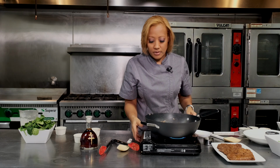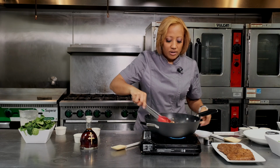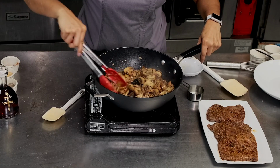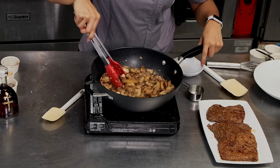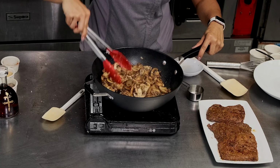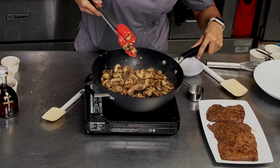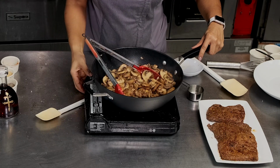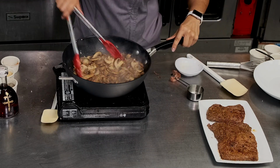Okay. All right, so as this is cooking, like I told you before, they should be turning a little brown. So the white color from the mushrooms has now turned into this brown color. So, let me get this closer to me.